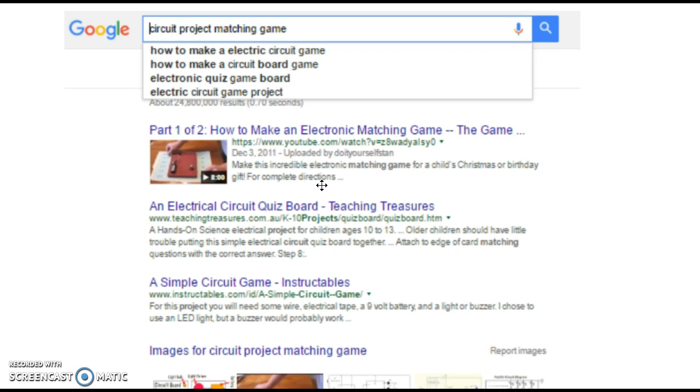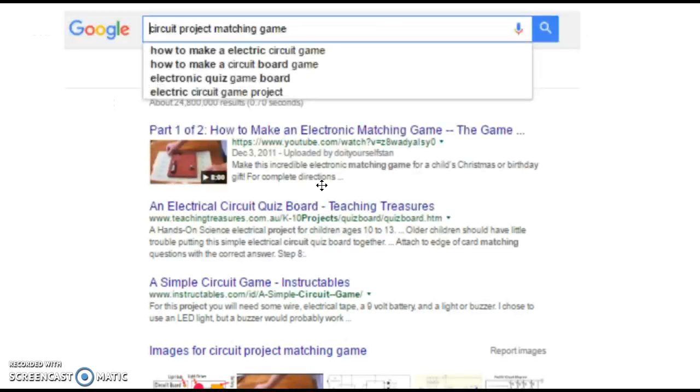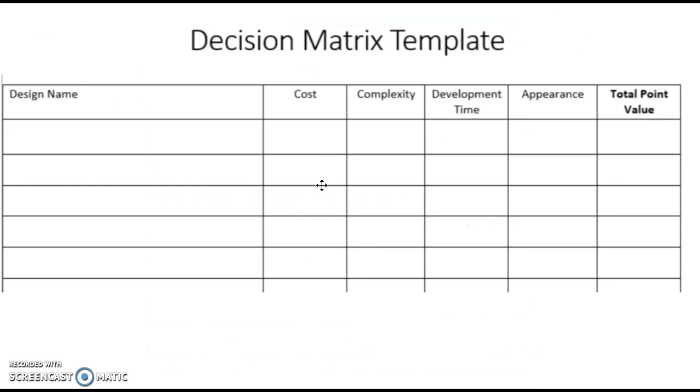Now here's the catch. Each person at your table is going to make two designs, and then you're going to evaluate all the designs. So next class, when everybody has their designs, you're going to use a decision matrix and evaluate the cost and how hard it is and the development time and the appearance.